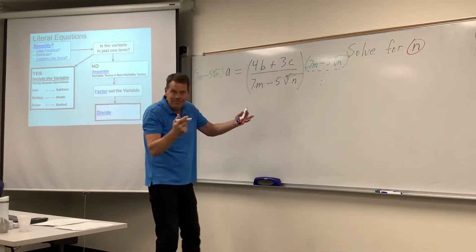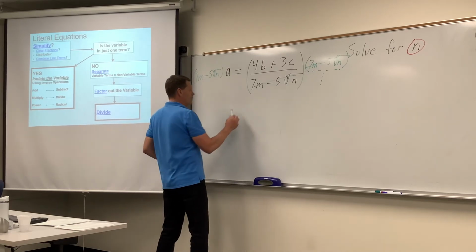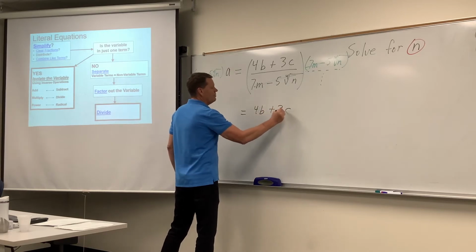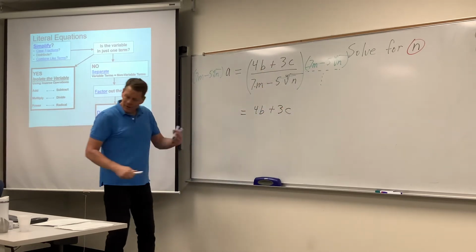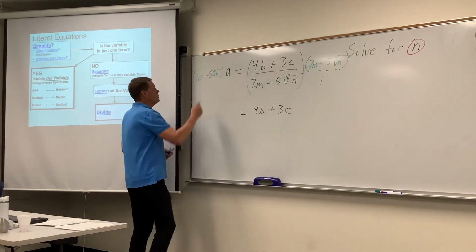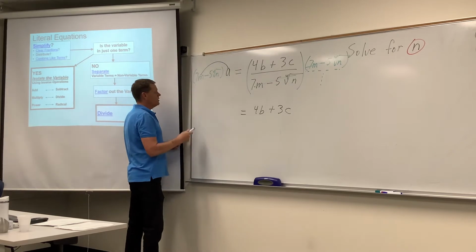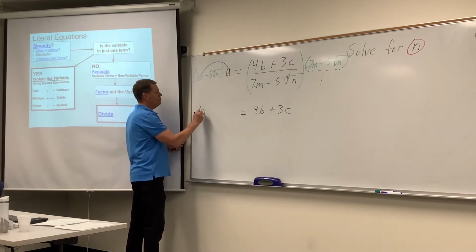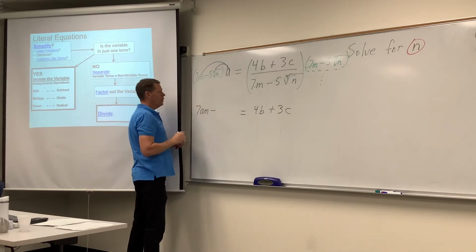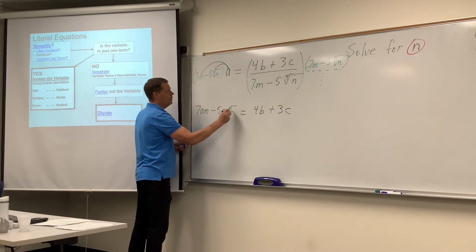That's why we did it, right? That's why it's called clearing fractions, getting rid of a fraction. All right? So that just leaves the numerator over here. On the left-hand side, wouldn't that generate some distributing? So if we distribute the a to each of the terms in the parentheses, that's going to give us 7 times am minus, and then we'll take it times that term, and that'll be 5a, and then the radical.